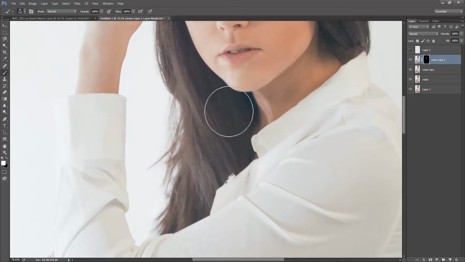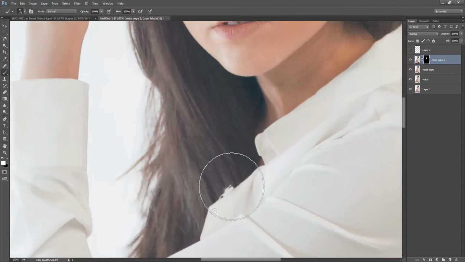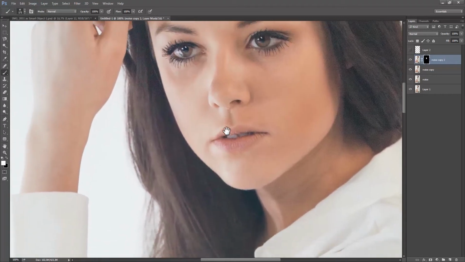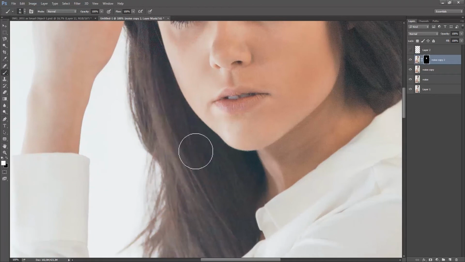If you find places on your image where details aren't as important, like this part of the image here, we can blur that out with the surface blur, so it's still going to take into account the edges. For instance, it doesn't matter if we paint over this shirt here, the surface blur has us covered. By doing that, we can blur out areas that are already blurry, or areas where it doesn't matter if they get blurry, and therefore we can blur out the noise as well.